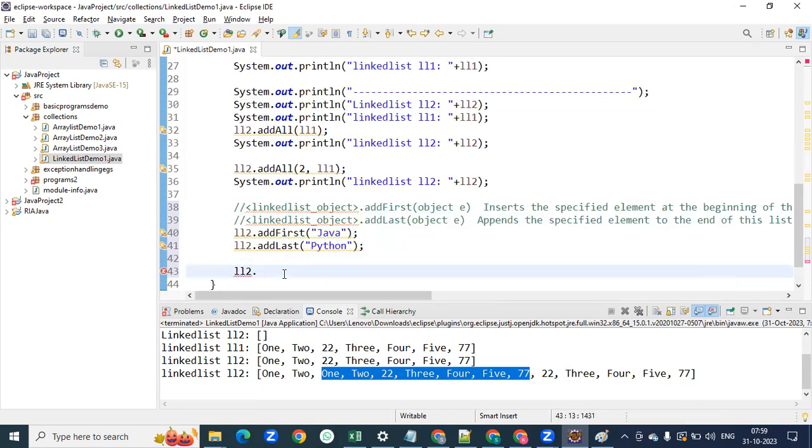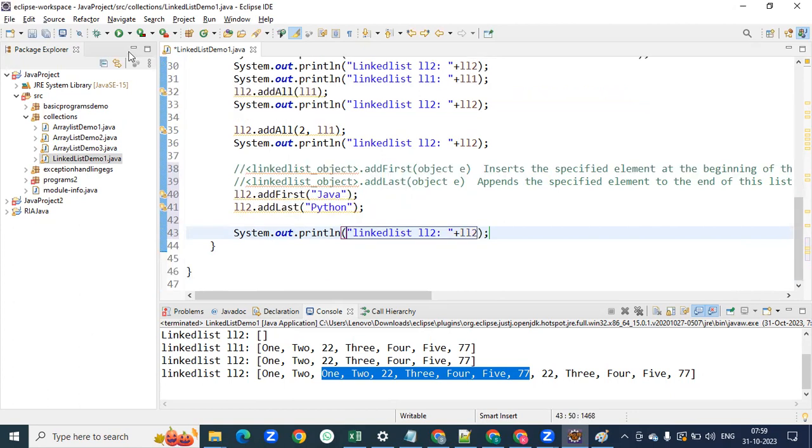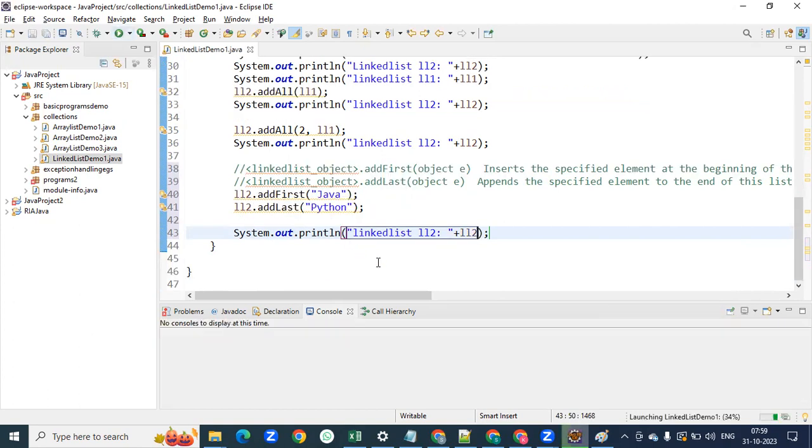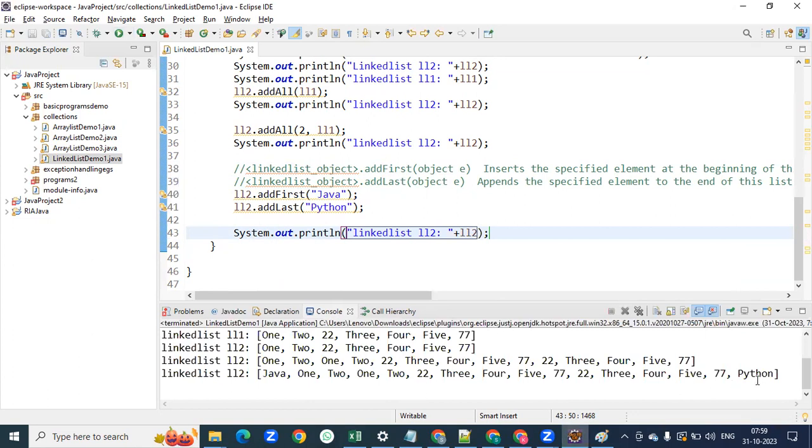And finally, we'll display the elements of the linked list. Initially, it has to start with Java and end with Python. Linked list ll2. First it has started with Java and it has ended with Python.